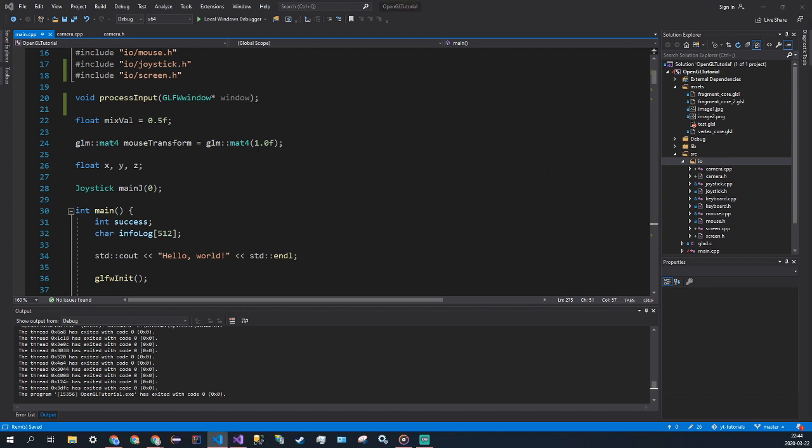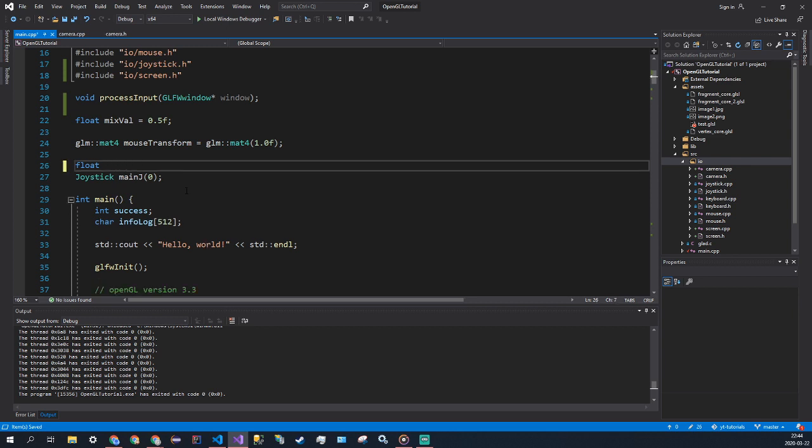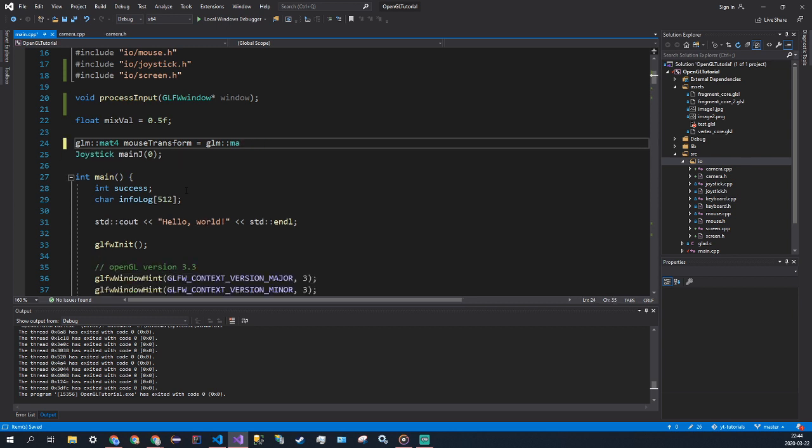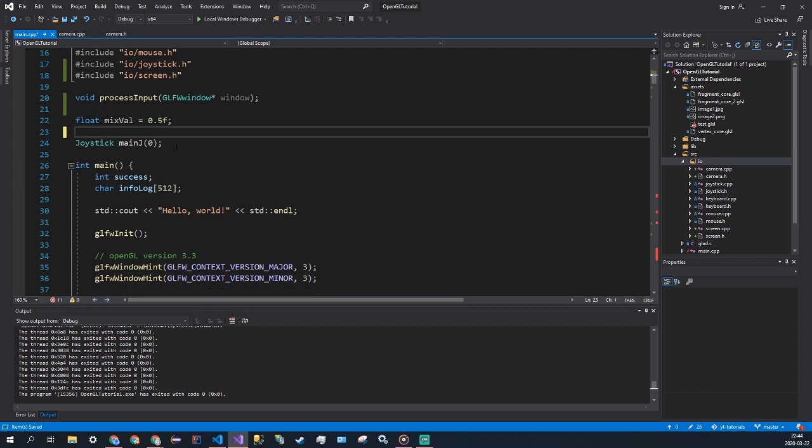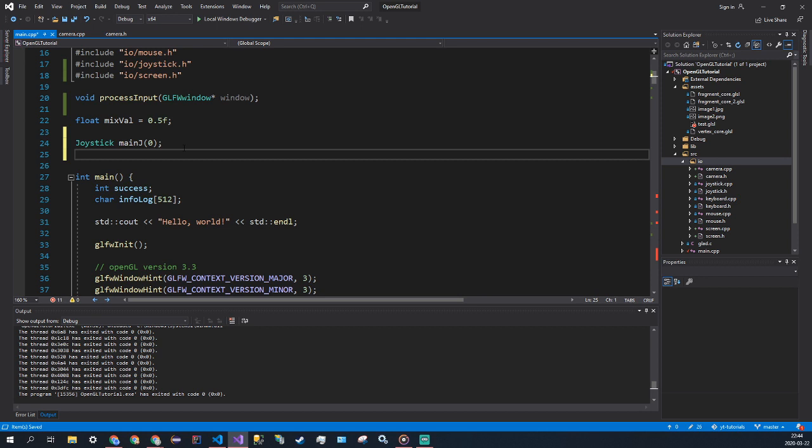camera class. So the first thing we want to do in main.cpp is get rid of x, y, and z. Don't need that. Get rid of mouse transform. Don't need that. And then under joystick, we're going to create our camera. So camera, and then we're going to be accessing the static variable. So camera default here.